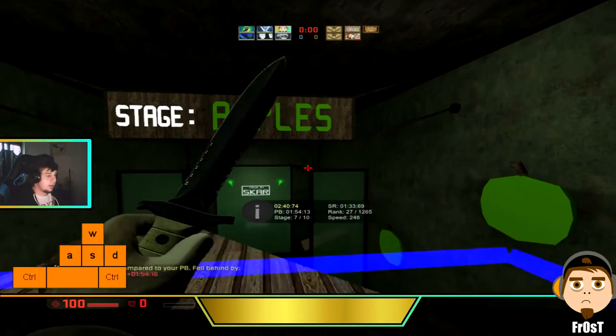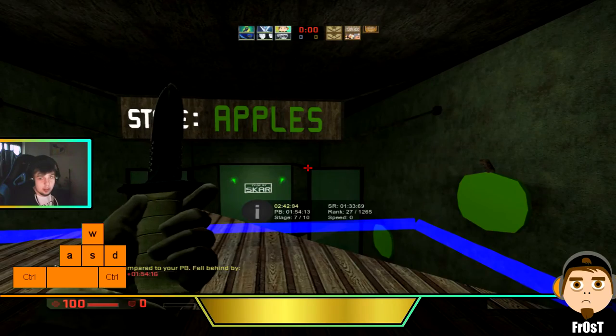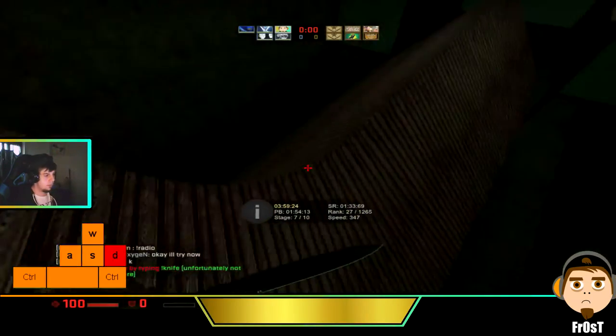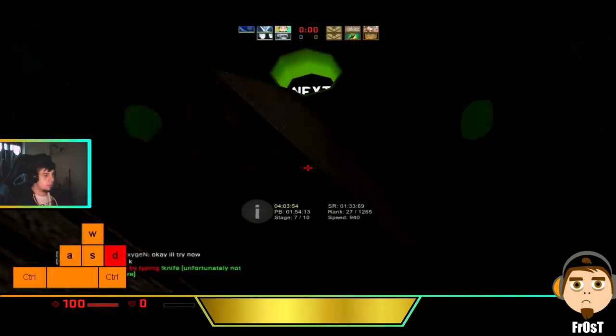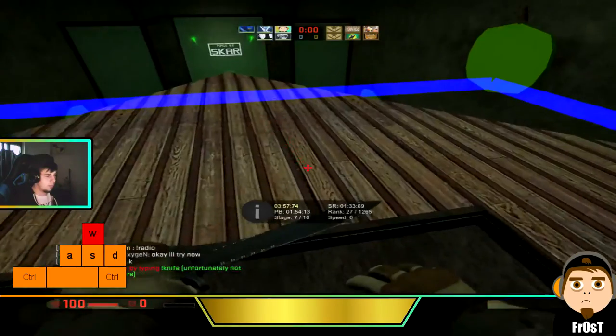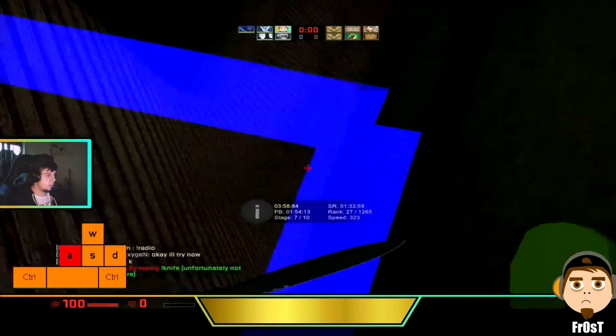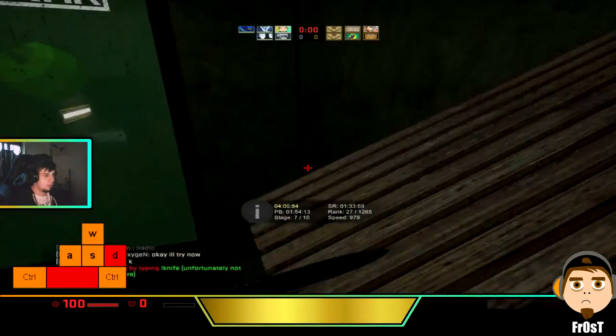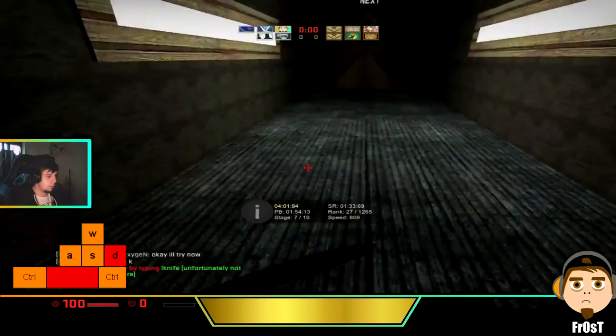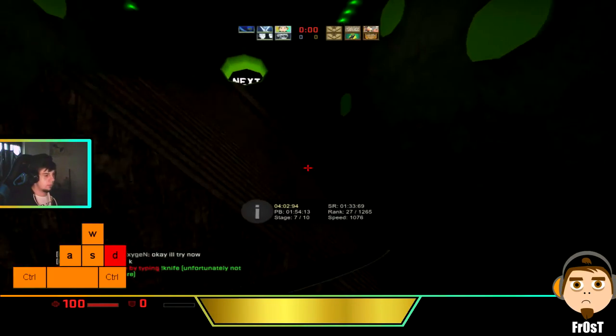Next stage is the apple stage. The only tip for this stage is that you should try to hit the bunny hop as low as possible. In that way, you can enter the tunnel as low as possible and you're not hitting your head.